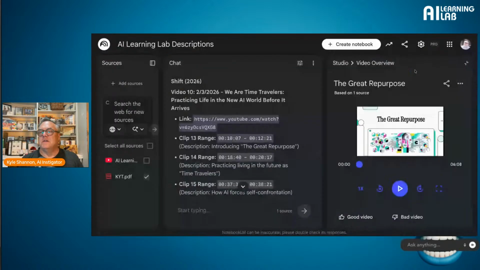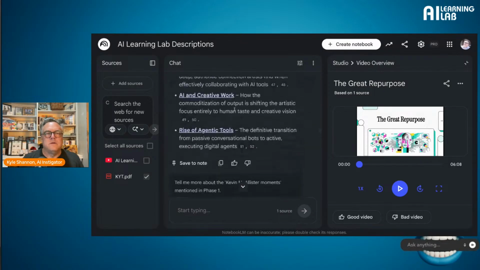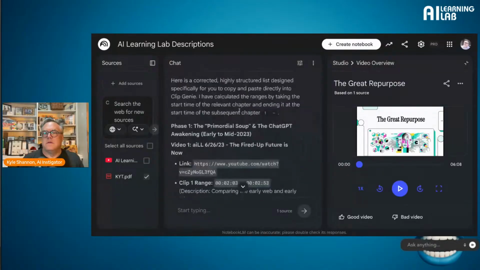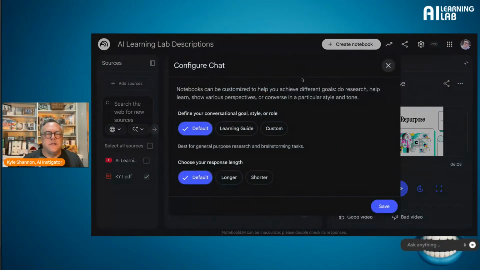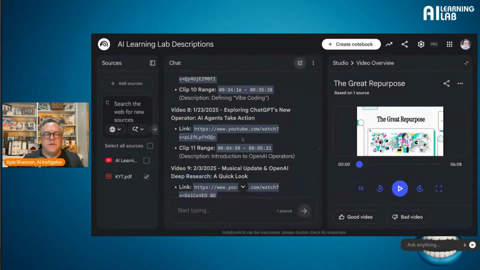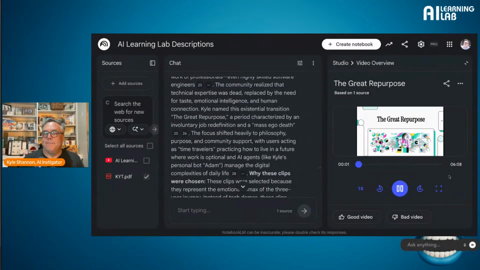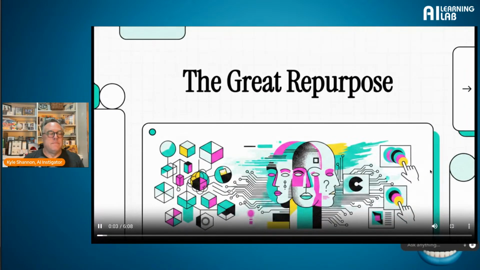AI Learning Lab descriptions. Why is this called the Great Repurpose? What's this? Click. Configure chat. Well, whatever.